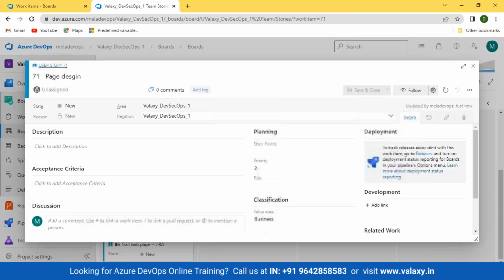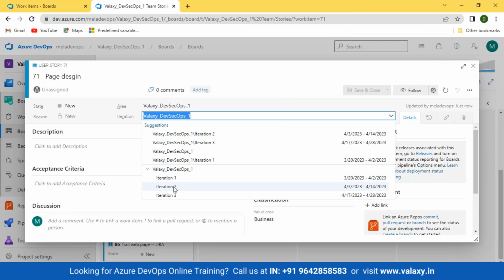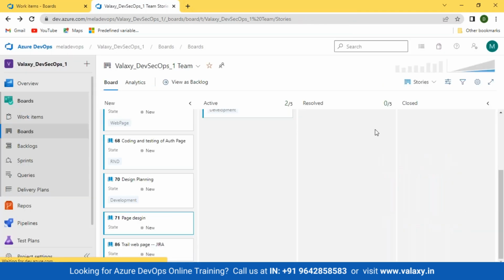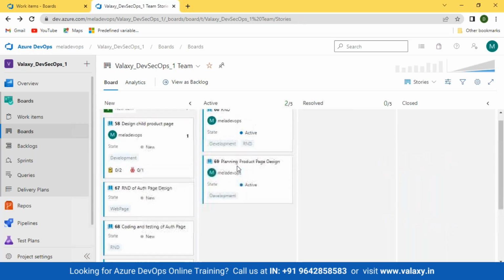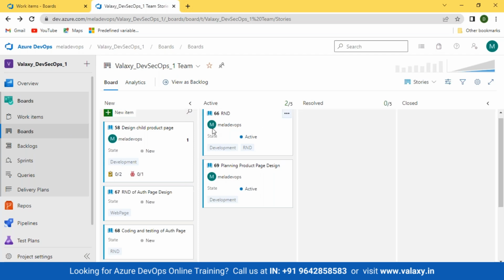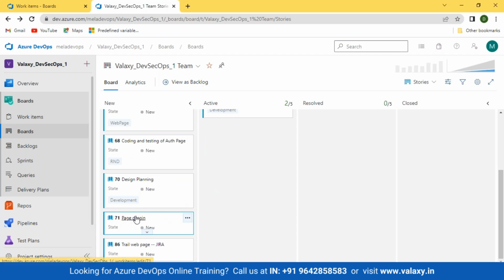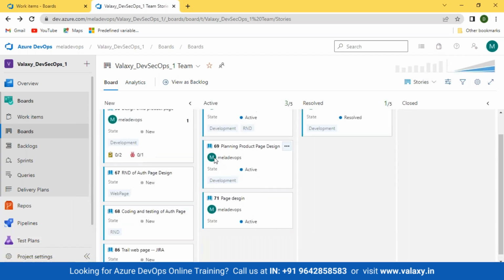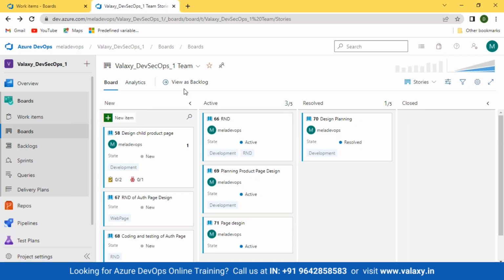Okay, so this is how your board section will look in reality. This board section will give you visibility of all the user stories assigned to your team, who is working on what, and what is the status of that user story. And this is not just for one or two iterations, this is the complete iteration. All the user stories will be shown over here. And you can simply drag, drop and do your things.